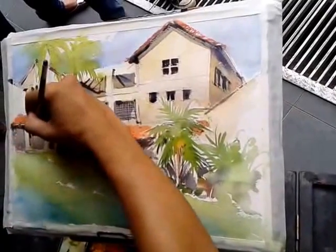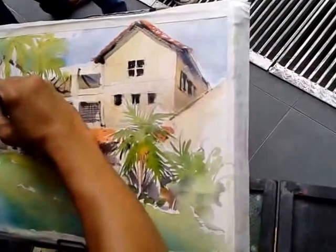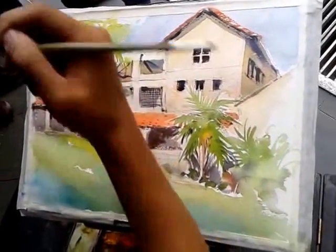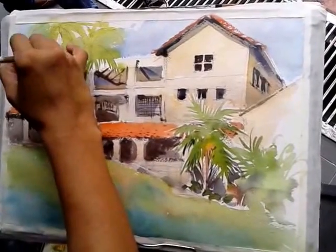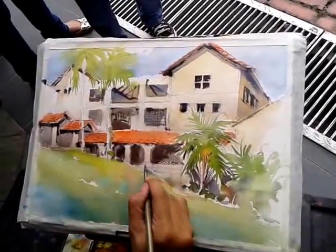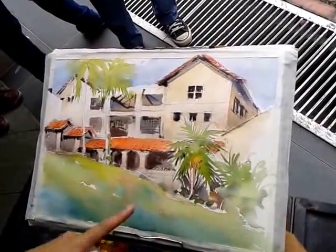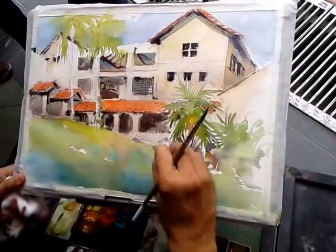And because these are at the side, just a few to give a suggestion will do. Now I have to erase these pencil marks. I'm not sure if it can be erased because I don't want the pencil marks here.